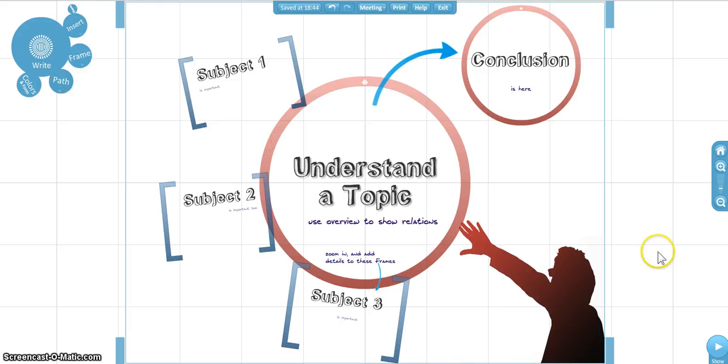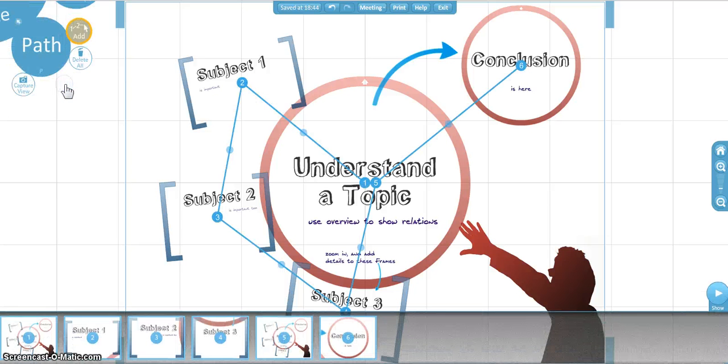Also, before when we looked at the show, how it zipped around from the center to the subject 1, 2, 3, and then center, and then back to the conclusion, that is all controlled by the path button here. Now, notice here this little button says 1, 2, 3, and add. Every time that you are in the path view mode and you click on something, let's say I'm going to click on this arrow, it will add a new pathway.